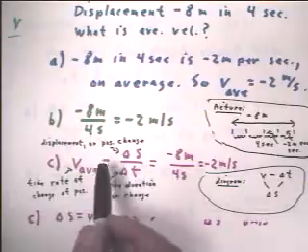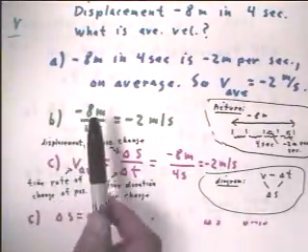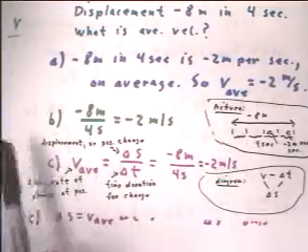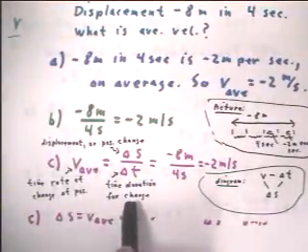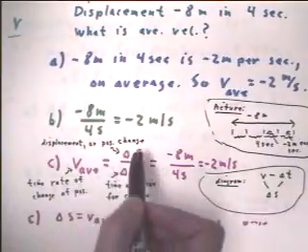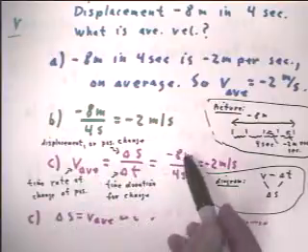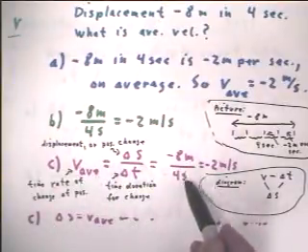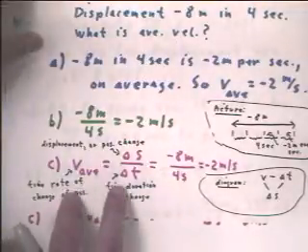Okay? Distances are always positive, but displacements can be positive or negative, for example, to the right or to the left. And the time duration, delta t. We know then that the rate is the change in the quantity divided by the time duration. And that gives us the same calculation as before. The -8 meters divided by 4 seconds equals -2 meters per second.